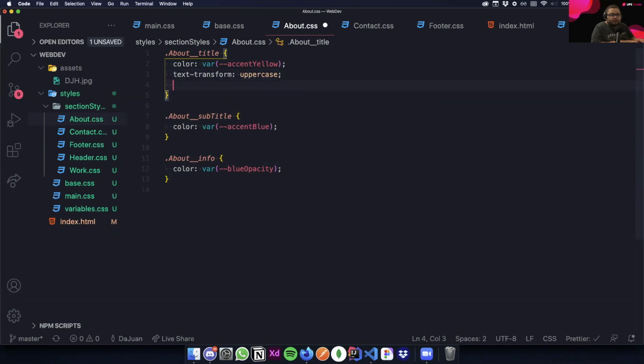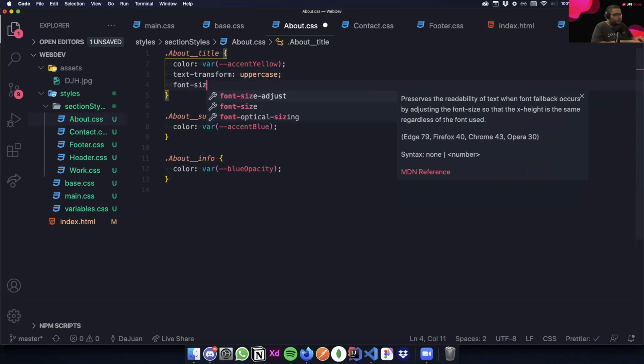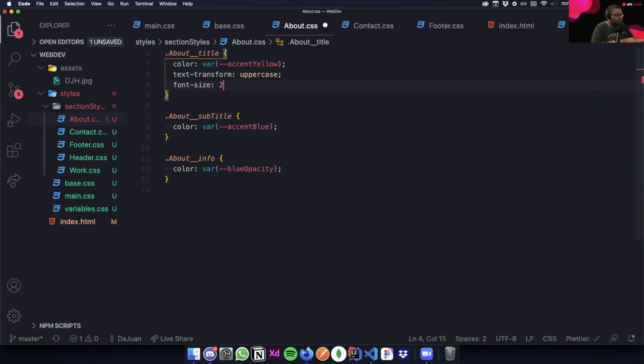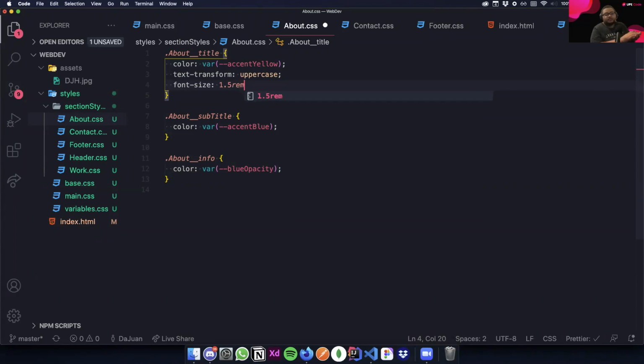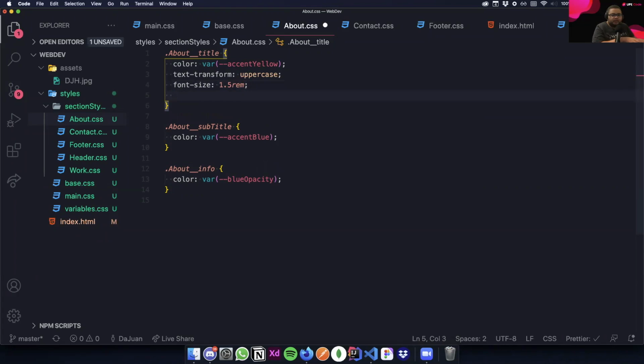And then we're going to add a font size of 1.5 rem. Rem basically stands for the size of the root element. The size of the root element is 10 pixels, so 1.5 times 10 pixels is 15 pixels. So 1.5 rem. That's for the title.